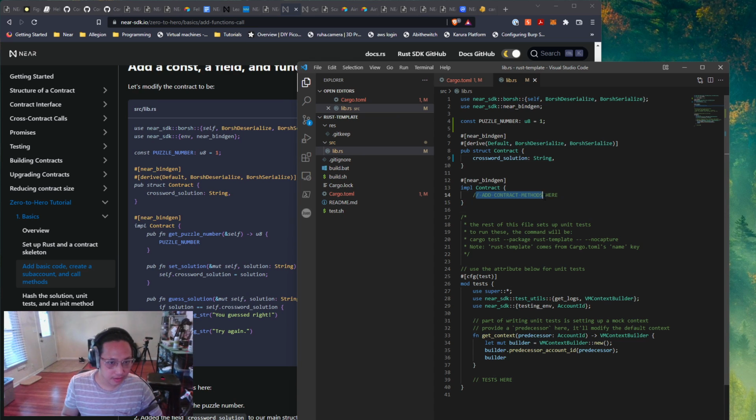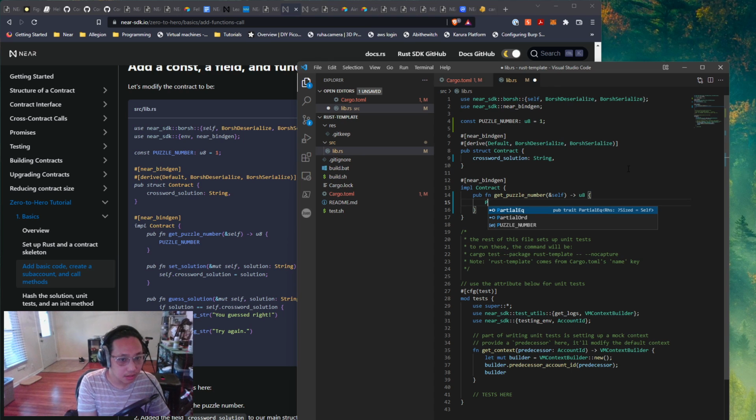And then here in the contract, you have a public function get puzzle number, and you pass self, and you get an int, which is the puzzle number. In this case, it will be 1.